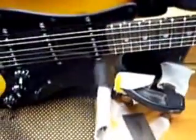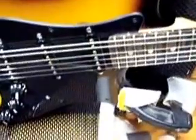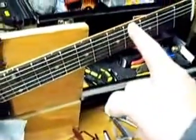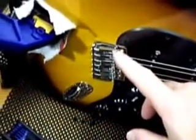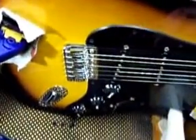Alright, I put a shim in under the neck, in the back side of the neck, to make it go that direction, to get the strings closer to it, and it worked. It was 1/16 of an inch thick. Now I'm actually going to be able to adjust the bridge instead of having it lay flat.